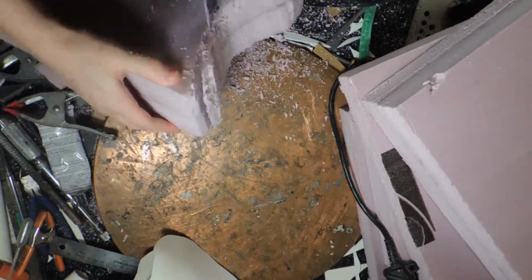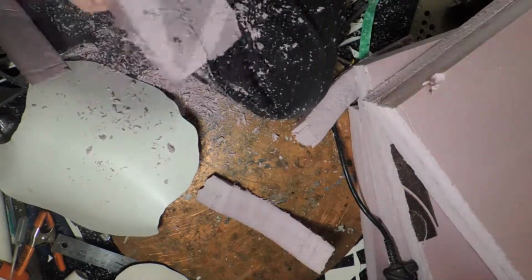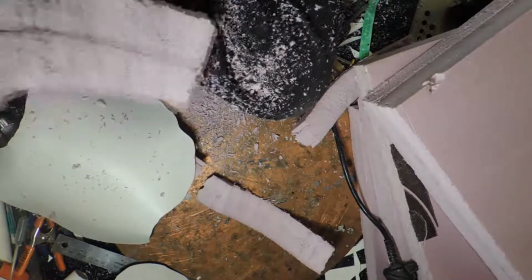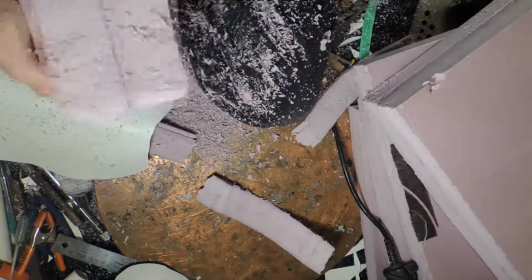I'm going to try and follow the curvature of the shoulder pieces. That's why I have them in frame. I'm picking up and fitting them together to make sure that they are supported. I want them to line up as best I can because I'm going to need them to not have space in them. That being said, I'm going to need to mount them on somehow.